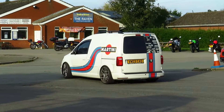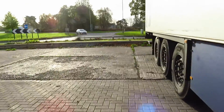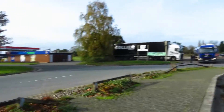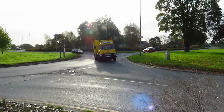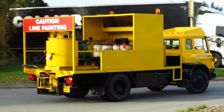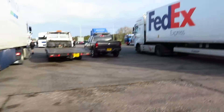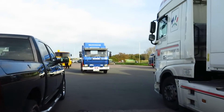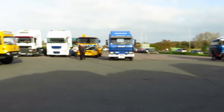Just driving past there's a VW van in a Martini livery — wow! There's something coming in. I think we missed a Scania coming in, but I can see a Bedford TK. The Scania's just going around there and out of sight, but I think we might be able to catch the Bedford TK — the regular line painting Bedford TK.